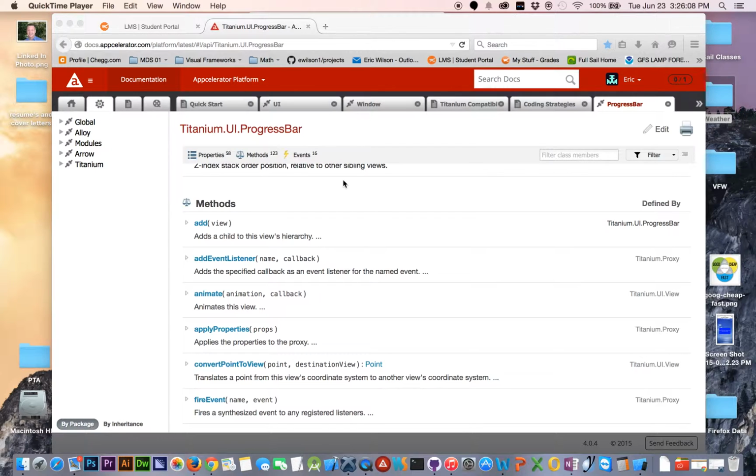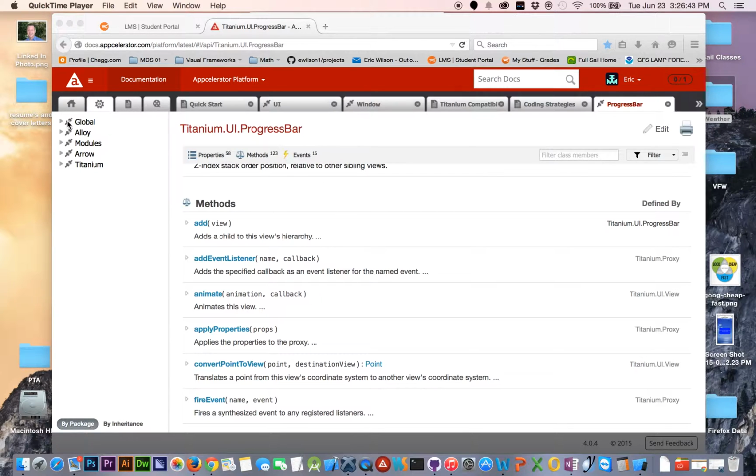And Titanium, let's understand this, is one of several app creators that funnel native code into Android, iPad, iPhone, etc. So it behooves us to always bookmark the Titanium documentation. I say that because you'll call back on it many times when working with Titanium. And the most important thing is to know just how much there is at your fingertips.